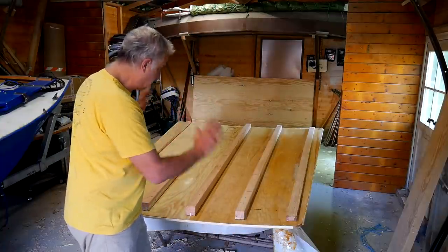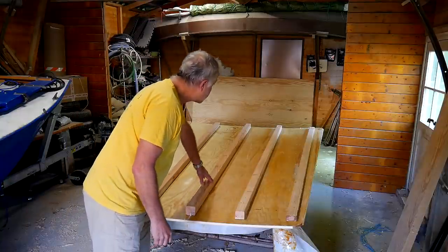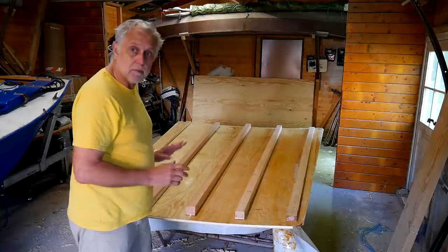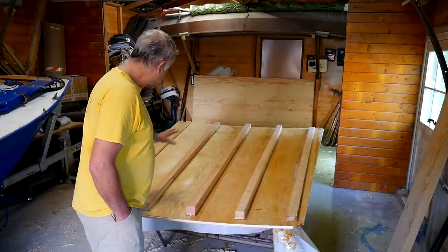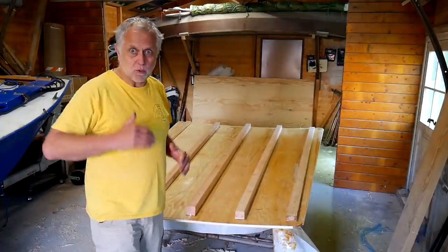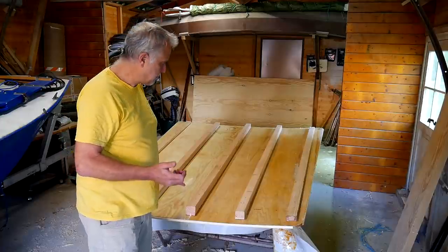The idea now is to tidy up the bottom side, get some paint on it. Going to route these edges, make it look nice, get it painted, then flip it back up the other way and epoxy primer, paint the top sides. I have to say I'm very pleased with the final shape. When we sat it up on there, I liked the lines, I liked the look of it, the height wasn't too high, I felt. And now with that final shape to it, it's going to look significantly better.